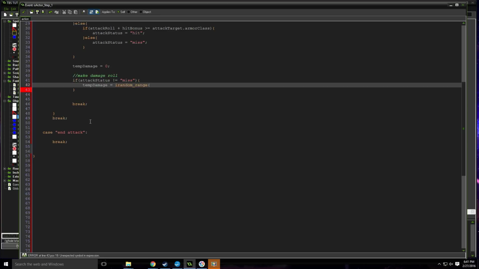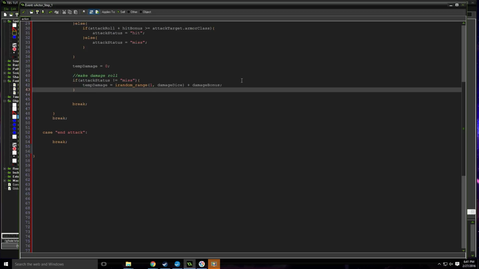And remember earlier we set up a damage dice variable, so that we'll simulate a random range between 1 and damage dice, which is essentially the ceiling of how high this dice can roll. For instance, Danny has an 8. He rolls like 1d8, an 8-sided dice. And we're going to add our damage bonus, which for most characters is strength. For Sandy, it's her dexterity, and actually Sunny doesn't have a damage bonus at all.